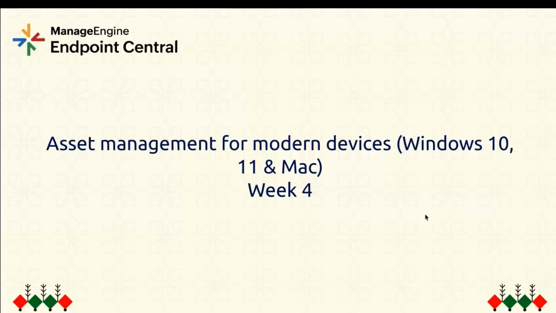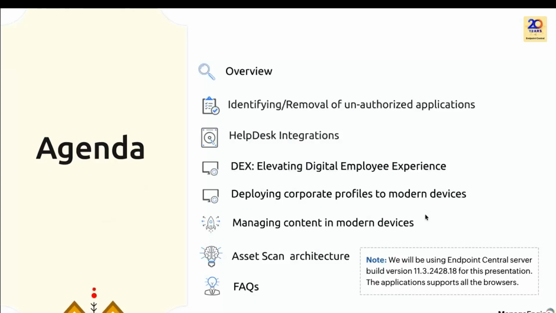Let's see what we are going to see today, which is asset management for modern devices, whatever we consider as Windows 10, 11, and macOS operating systems. Here's a quick agenda. We're going to see the overview of the Endpoint Central endpoint management solution, how the data is retrieved from the agents, and how we can detect the unauthorized applications on the platform, identify them, and enable removal options from the end user's machine, as well as the help desk integrations. We have APIs and other help desk integrations we're going to see with use cases.